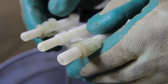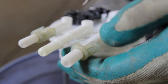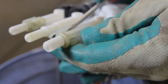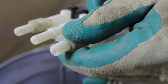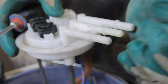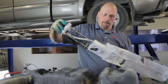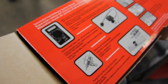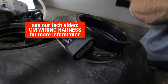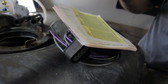Before we dispose of the old module, we need to remove these fuel line retainers. We just take a small screwdriver and move it out and just slide it off the end of the tube. And we'll need to do that for both the pressure and the return line, and we will reuse these on the new module. Everything is included in the box and the packaging that you will need to reinstall the pump. New electrical connector, the new tank seal, and new wiring crimp connectors.